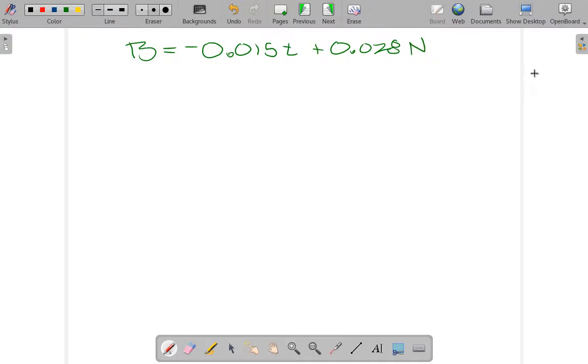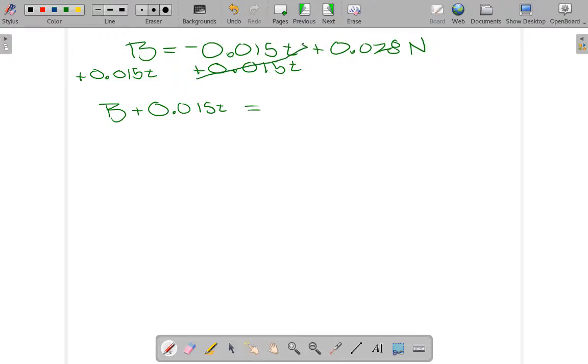And the procedure is the same one as before. The first step was to add this number to the other side, and the t is attached to it. They are connected and inseparable at the moment. So I have a negative version and a positive version. Those are going to add up to 0, but I also have to keep it balanced by doing that on this side too: 0.015t. Now these are different variables, so they're not like terms. So on the left side, the best I can say is I have B plus 0.015t. Can't really clean that up any further. On the other side, however, this does clean up. That becomes a 0.